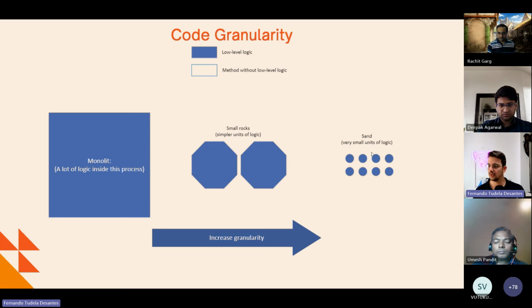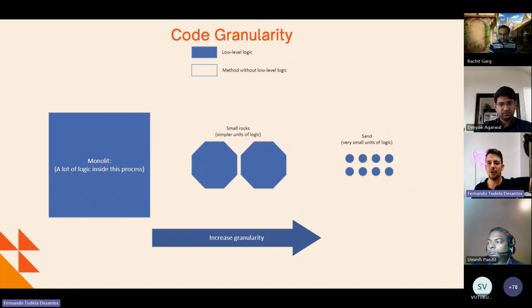If we try to understand this in terms of logic, this would be a very, very small method. And this will be a big method with all the low-level logic in it. And this would be just unmanageable. I hope nobody does something like this. It's just, for example, a 1,000 or 5,000 lines method.